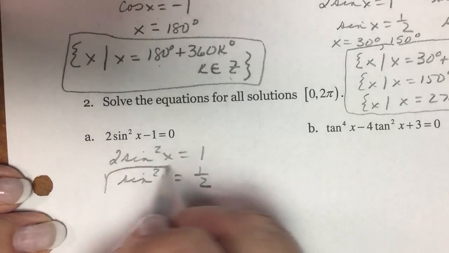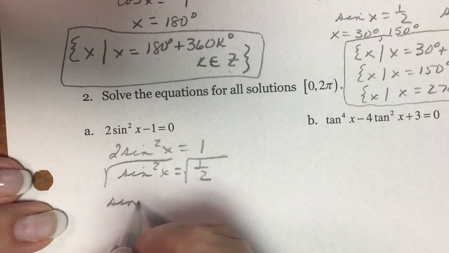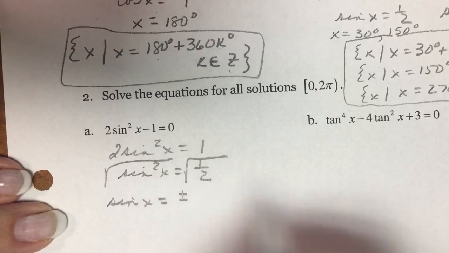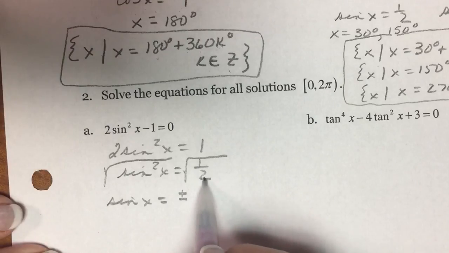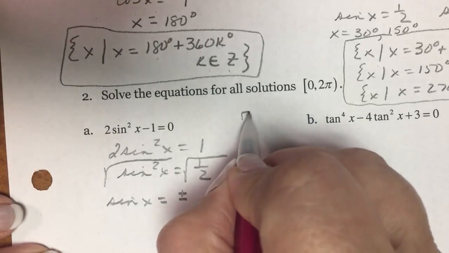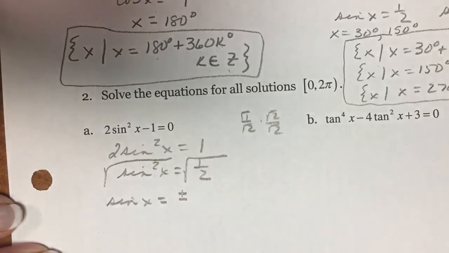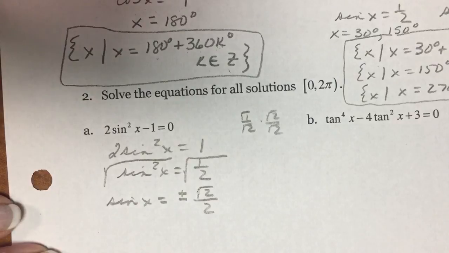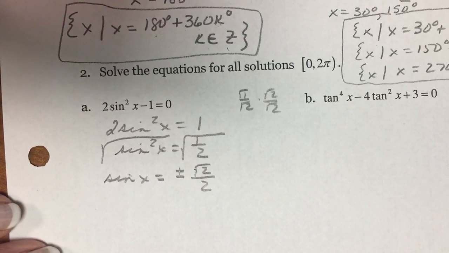And now we're going to square root both sides because that's sine squared x, which means sine x is equal to, now whenever you square root both sides, don't forget you need a plus and minus. And if I do this and make it root 1 over root 2 and get the radical out of the basement, you'll see that that's simply going to be root 2 over 2. So 45 degrees should be in your head.